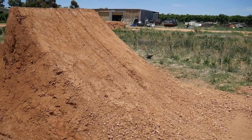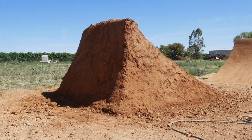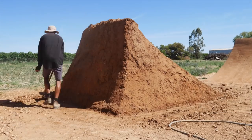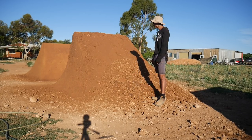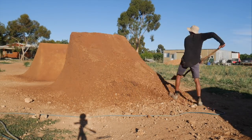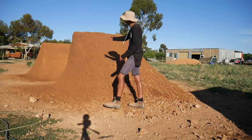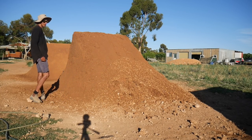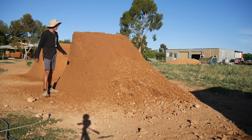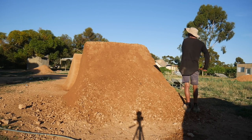So I just jumped it three times — I'm really happy with how it feels. I'm probably going to make the landing a bit taller and steeper, that's about it. Next I go around the back of the jump and the sides and throw any extra dirt onto the front. What you want to do is throw all the dirt up that's just sitting there and keep spreading it out — the sides, up top, everywhere. If it spills out to the side, don't worry about it, because you can use that dirt to help smooth the side up and build it out. Also if it goes over the back too. Next, compact the entire jump like before, but don't worry about the bottom at the front.